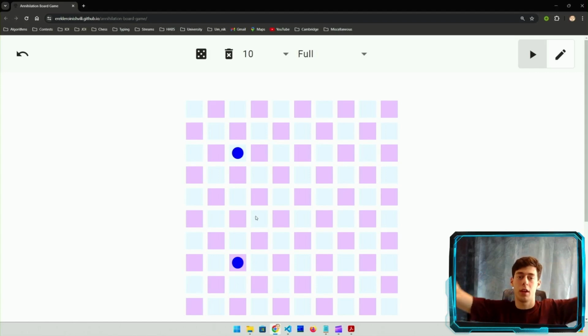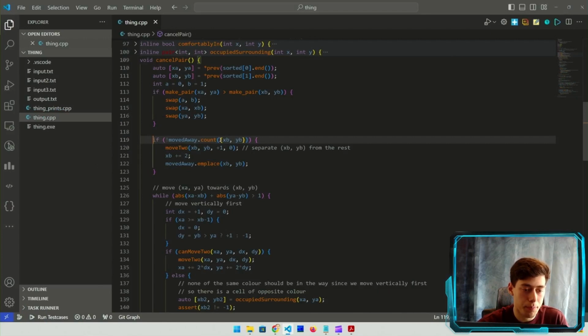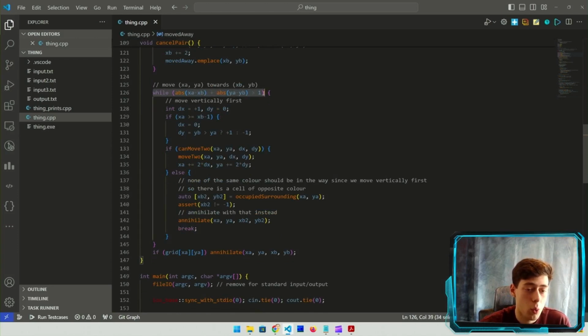It'll be far lower than everything else in the grid. But we don't want to keep moving it down because it might fall off the grid. So that's what this if is doing. If we've already moved this cell B down, so that it's further than everything else, we won't do this. But if we haven't done that, then we'll move it down and we'll add it to this set of cells that we've moved down. So that's what this up here was that I skipped earlier. And then while A and B are not adjacent, we'll move A vertically down until it's close enough to B, until it's at least on the row before B, and then we'll start moving it horizontally towards B. So if we can make this move, whether it's vertical or horizontal, then we'll make that move on A.